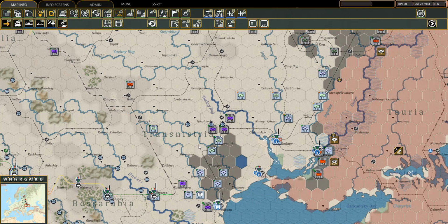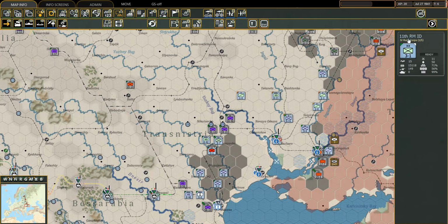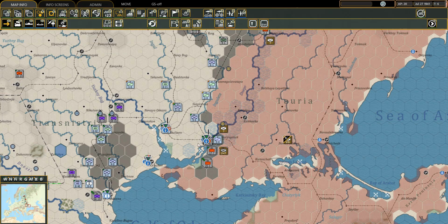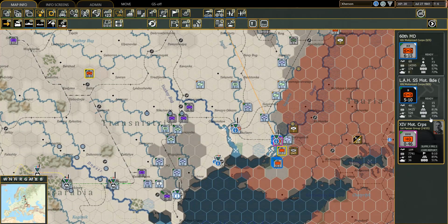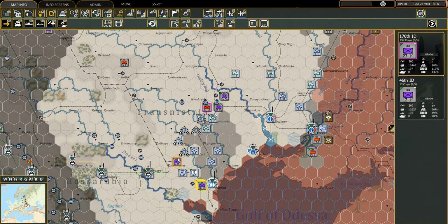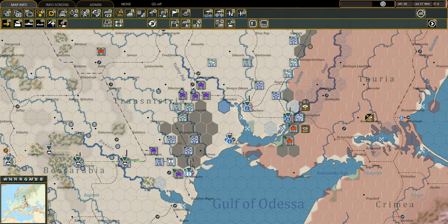They also kind of need to rest and refit in a sense. I'll keep them close together. 8th Romanian and 11th Romanian actually do need to rest and refit. I guess they'll take up those positions later. That leaves me with two corps of the 11th Army.